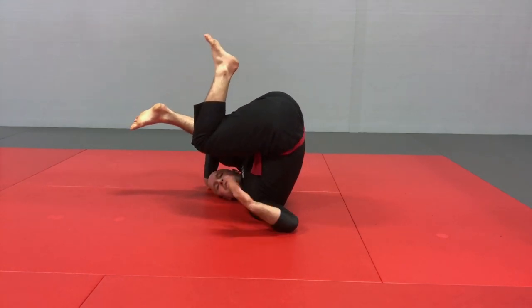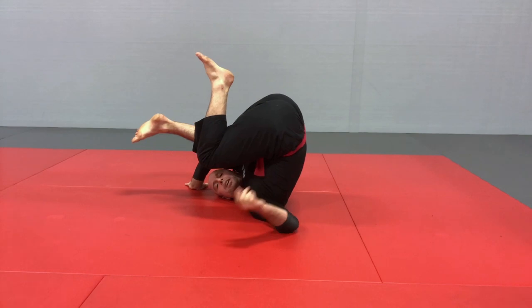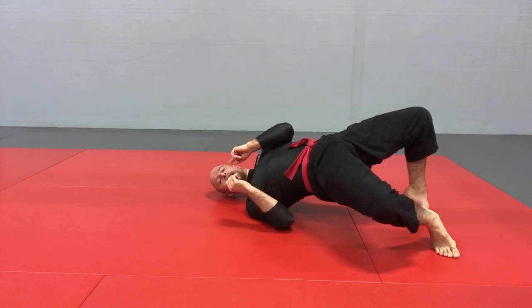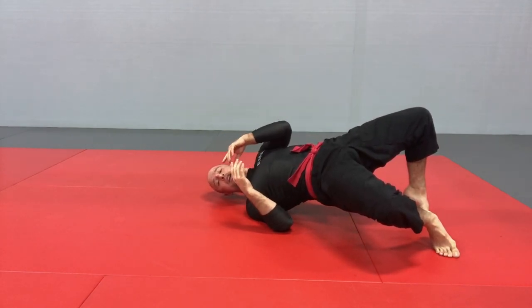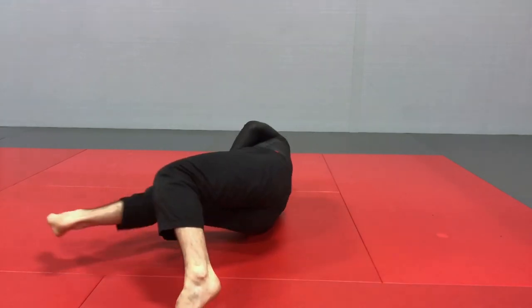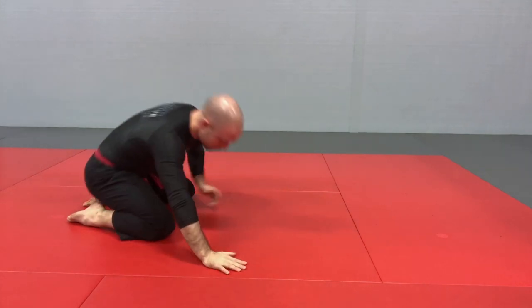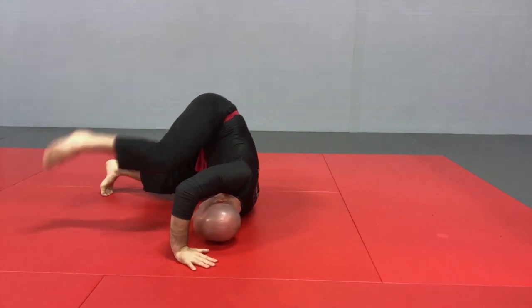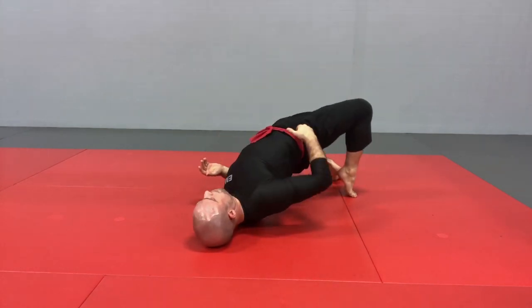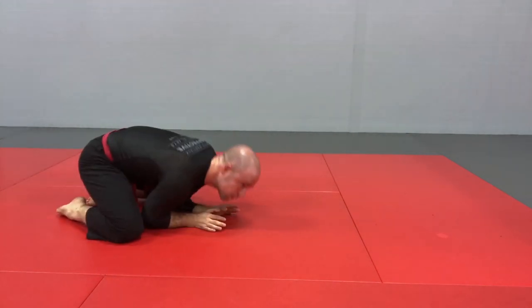Feet are in the air and we're facing with the elbow and the other hand. From here, I want to bring my toes to the mat without dropping my hips — start arching my body. Reach for the ground, landing toes, hips remain high. From there, a useful transition that will practice our pressure with the shoulder is to walk back around — stay on the toes and shoulder only. Back to the kneeling position. And then the other side: shoulder, elbow, hand, elevate, find the stability, arch, reach for the ground, keep the hips high — do not let them touch the ground. From there, stay on the shoulder, walk back around like the turtle, and kneeling.